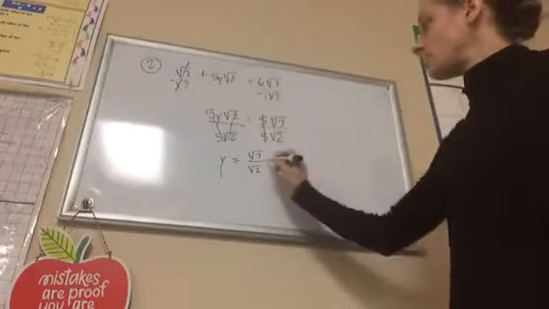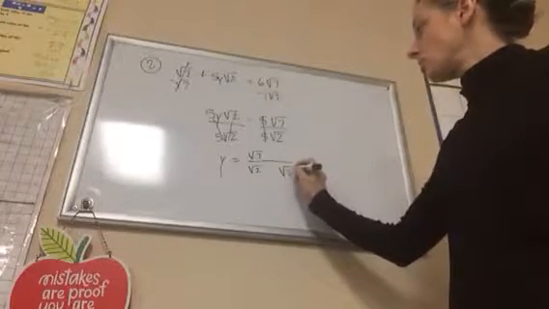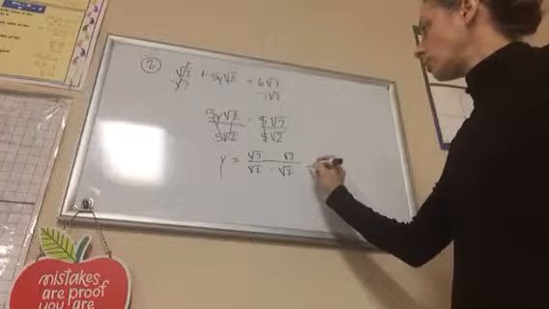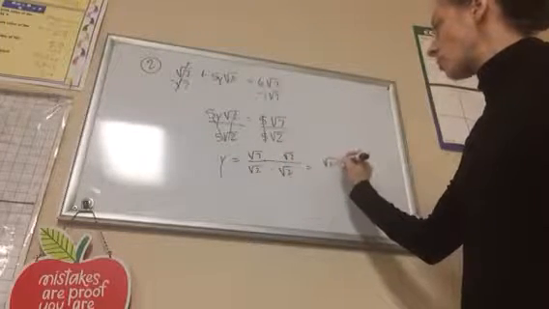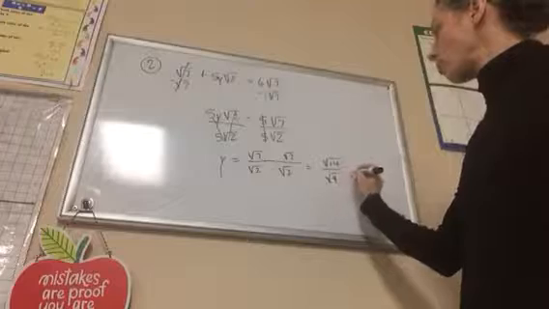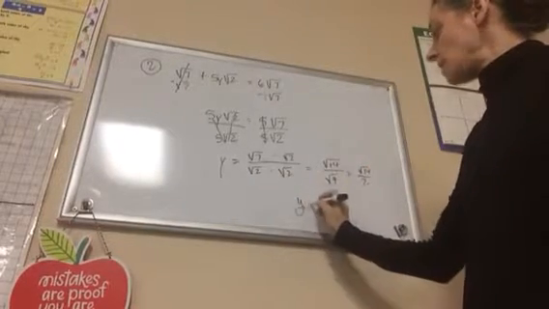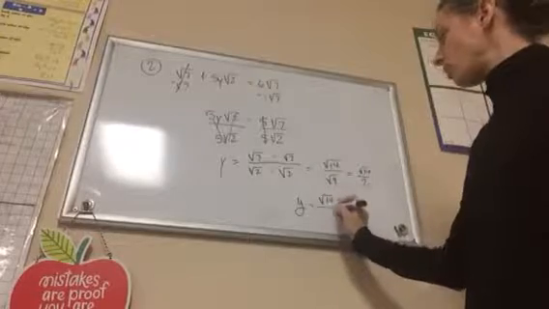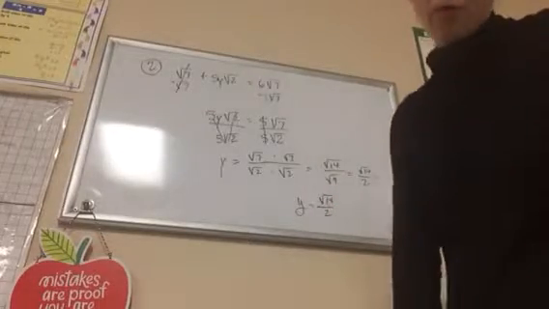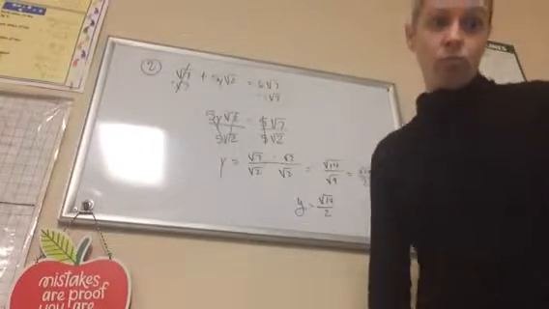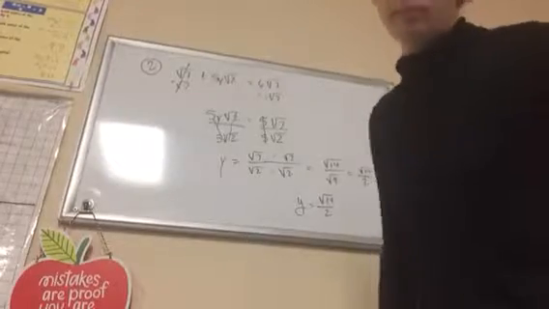That denominator has to be rationalized. So we get square root of 14 over square root of 4, which is 2. So y is equal to the square root of 14 over 2. That's problem number 2.